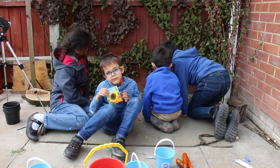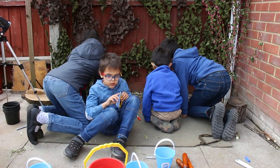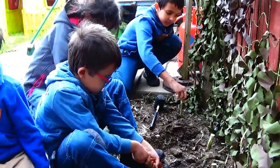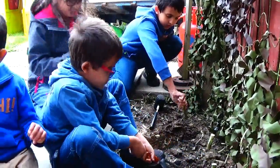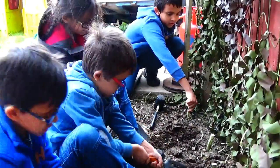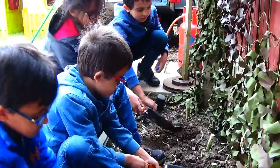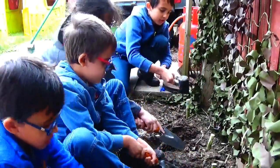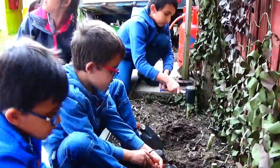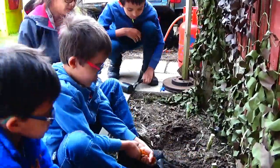So the next job we need to do is dig a hole. So the hole has got to be 2 centimetres deep. Yeah, put it at the back. Who can use that one? Rake it, yeah. No, but we've got to dig only a small hole, so it'll be 2 centimetres deep. Like this? But it's got to be right next to the stick, Rebecca. Right, that's fine.